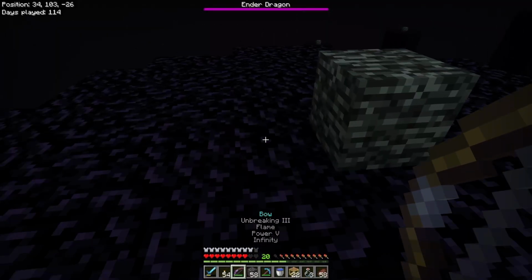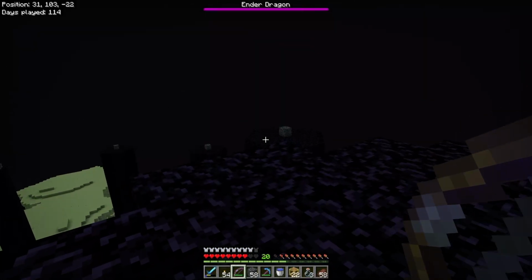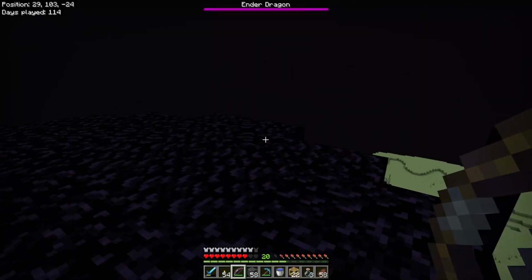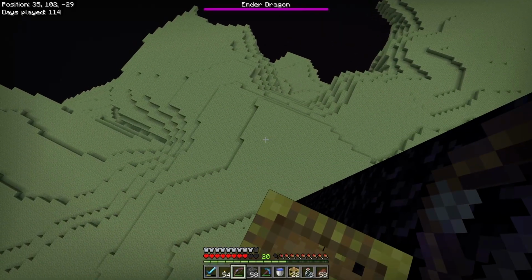So let's hop up here and just kind of look around. It's very dark here. Thank goodness these crystals glow. Yep, I got them all. So now I'm going to head down and start whacking at the Ender Dragon.